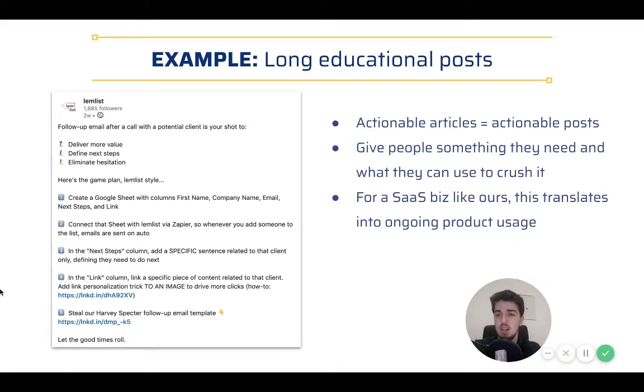You see some links here, you see some emojis, and this does more than a few things for Lemlist. So it gives people something they can use. So I'm bringing value, which is the most important thing. Then for a SaaS business like ours, if a current user of Lemlist sees a post like this, he can be like, cool, I need a template. I need a follow-up template for a case like this. So this translates into ongoing product usage, and they're using our product, which is how we make money at the end. So the more you use a SaaS product, the more we're generating revenue, and so it's a win-win situation. As long as they're winning, we're winning. That's really important for a SaaS business.